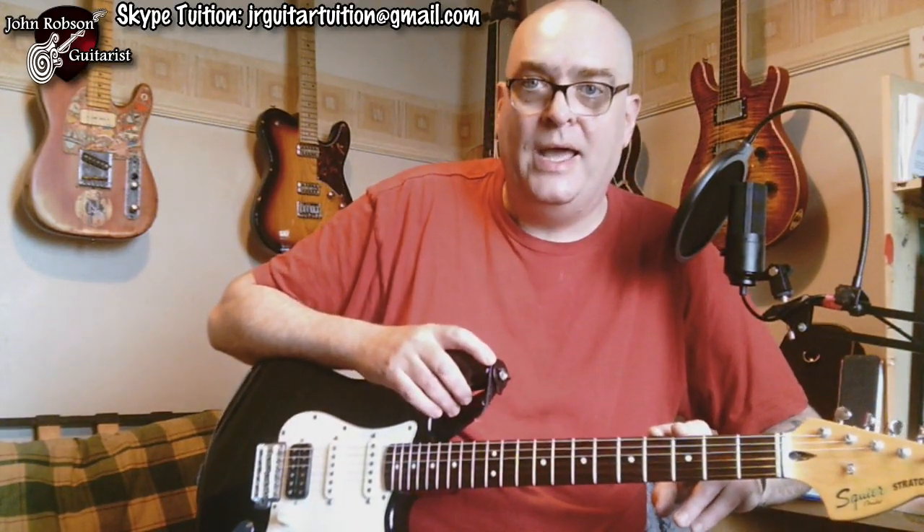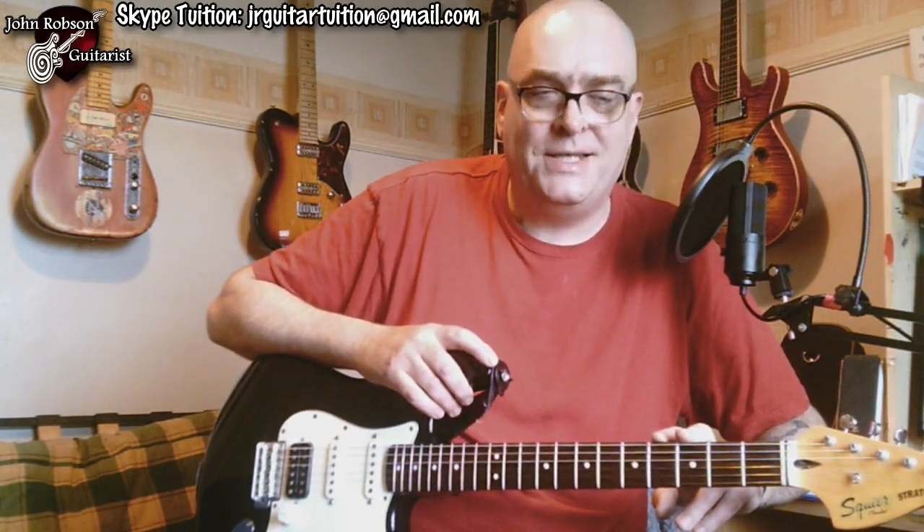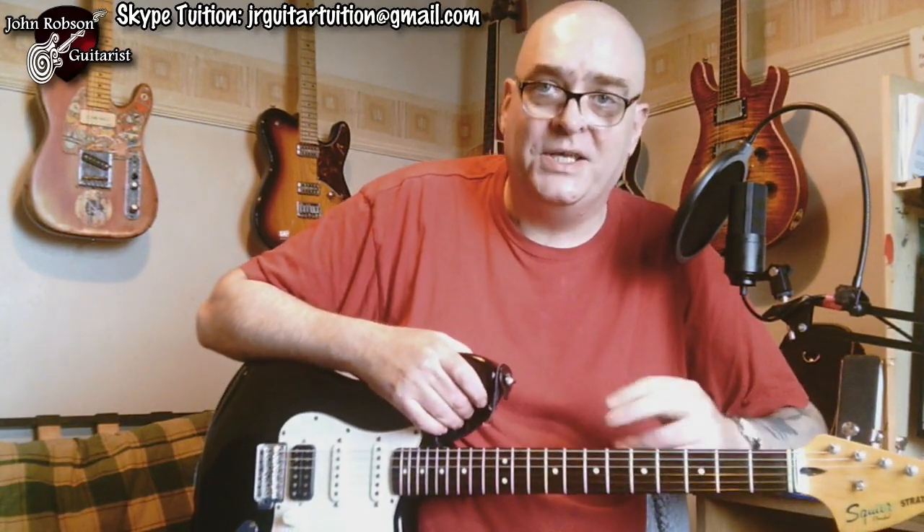The other two guitars in that video are the Harley Benton ST57 DG — the black Gilmour-esque Strat, which has recently acquired a Hot Rails pickup in the bridge position — and a Fender Highway One Strat, basically a Mexican HSS Strat. So we'll be comparing the Harley Benton with a cheap eBay Hot Rails, the Squier as the next rung up, and the full-fat Fender. It should be interesting. I'm still waiting for the Fender to arrive.